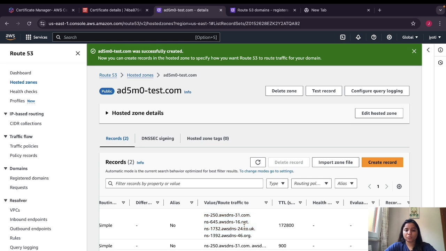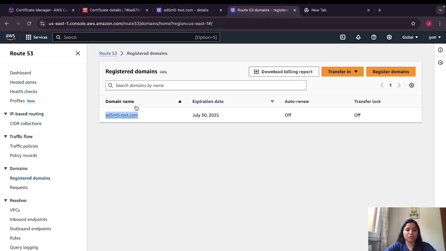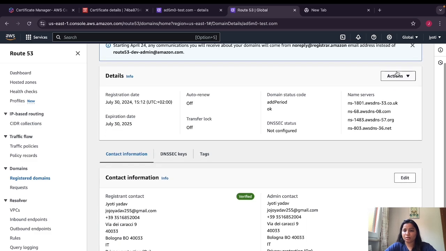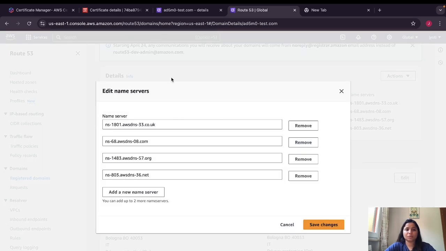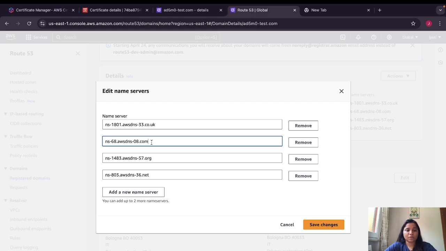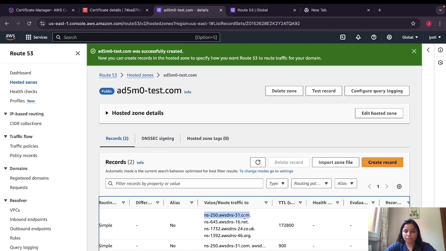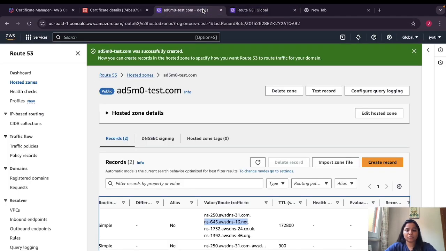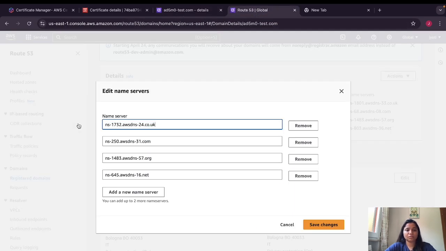So what is the next thing you have to do? You have to go to your registered domain name and edit the name servers. You can copy all your name servers from here. Let me copy them one by one.